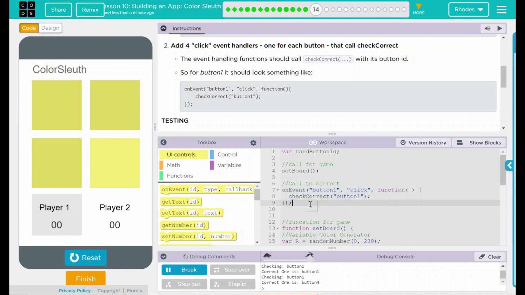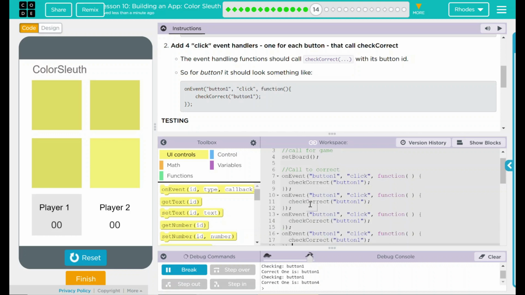So what I'm going to do is just do some copying and pasting here. And I'm going to do the events. And I got to change this because that's just button 1. I need to change button 2 in each of them. So I'm checking against 2. And the third one, that's 3. We need 1 more. And this is 4.